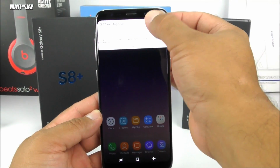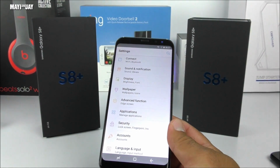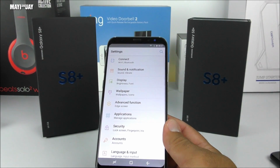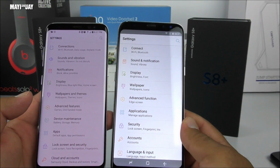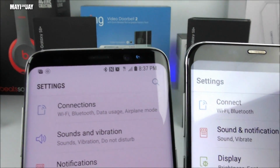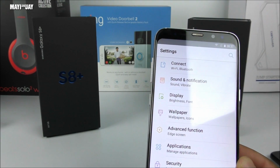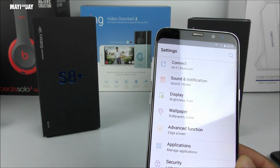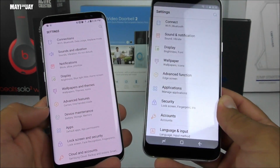Let's go here into settings now. Let's go ahead and compare it with the original product, which is the Samsung Galaxy S8. Unfortunately, guys, I don't have the S8 Plus, so here we can see some differences, and that's not only on the color of the display, because in real life the Super AMOLED display looks completely white, at least in my eyes, but at least here you can see that red tint. That's because of the camera.